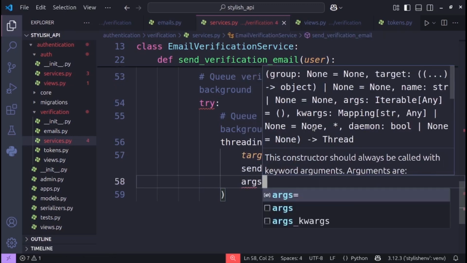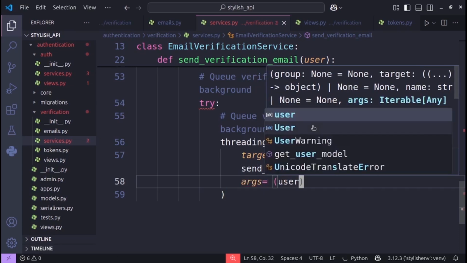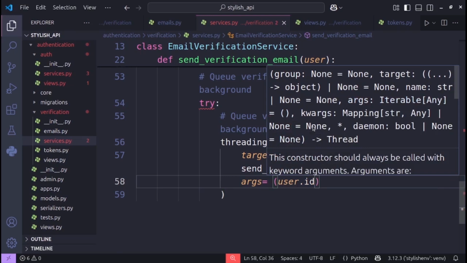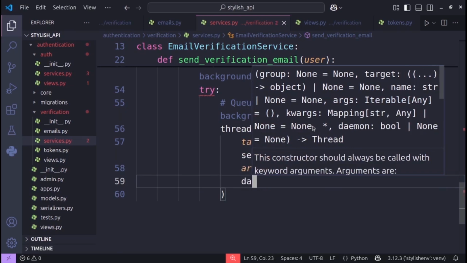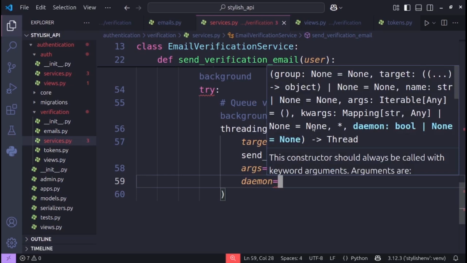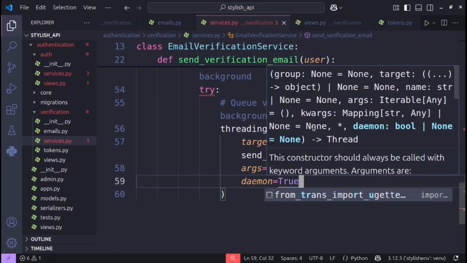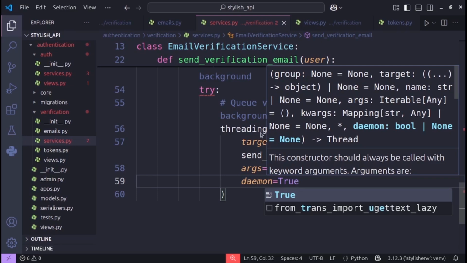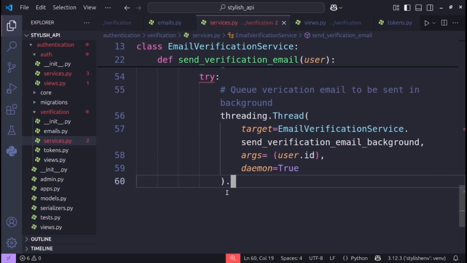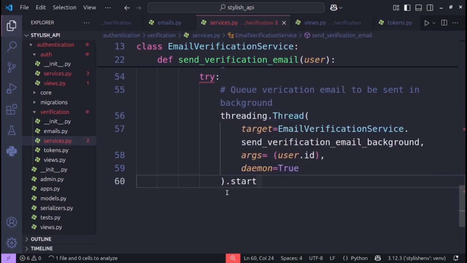Then arguments is equal to user.id, daemon is equal to true. Then .start. This will start it.